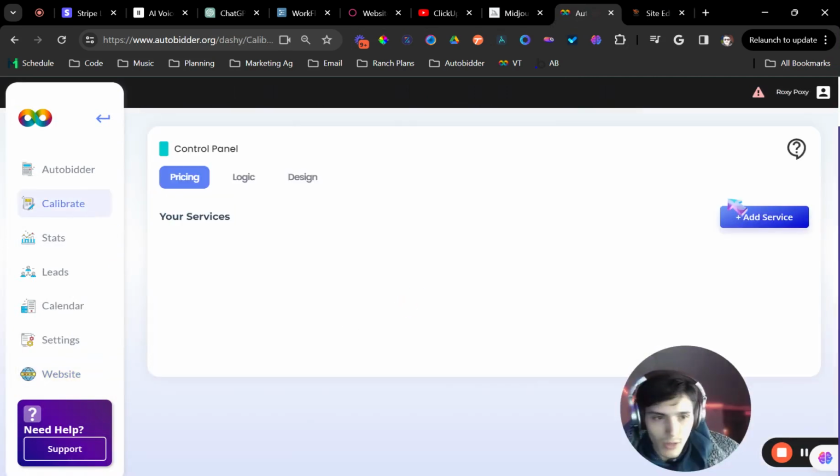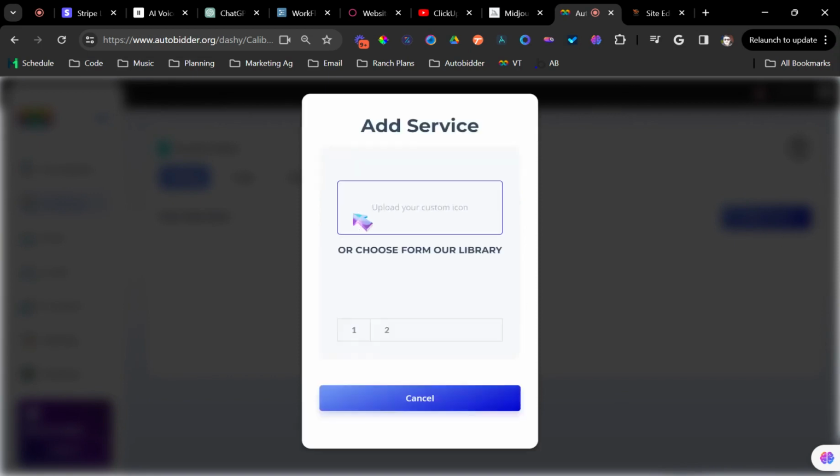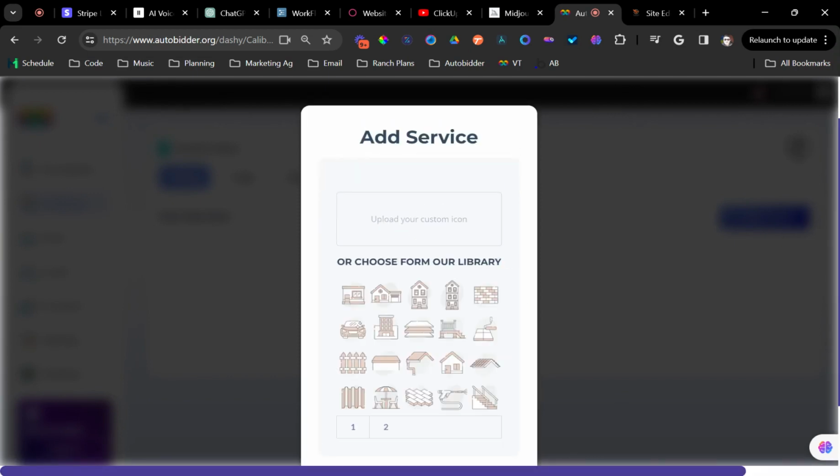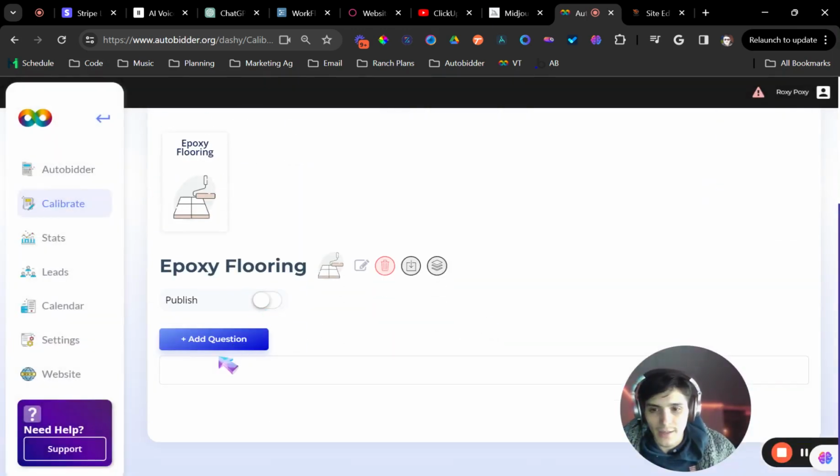All right, so we're going to start with Calibrate. I'm going to go ahead and add a service, and we're simply going to call this epoxy flooring. I might break this up further and make this a little bit deeper in future videos, but you could break this up to say garage flooring, basement flooring, around a pool, a driveway, whatever other services you do. Because most likely if you're running a business, you probably offer other services like that. You may or may not, but if you do, then you'd obviously want to have separate services for those. But with that being said, let's go ahead and select that.